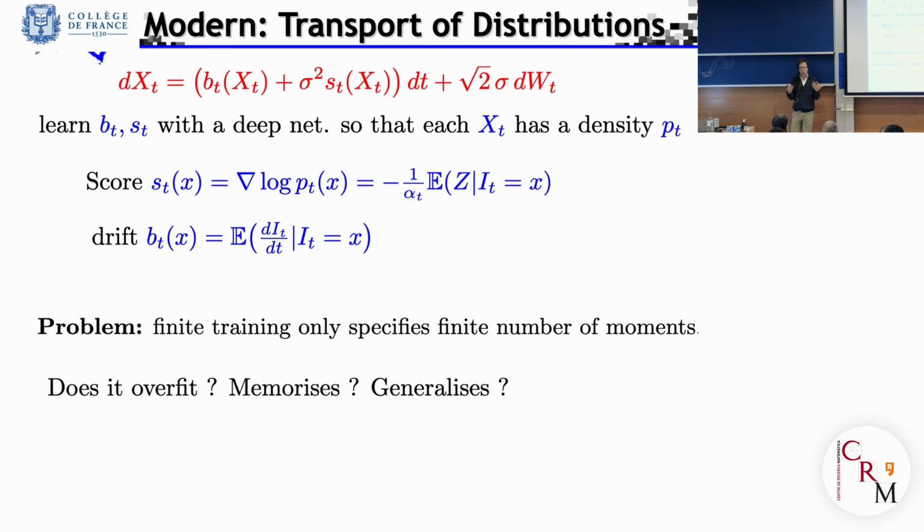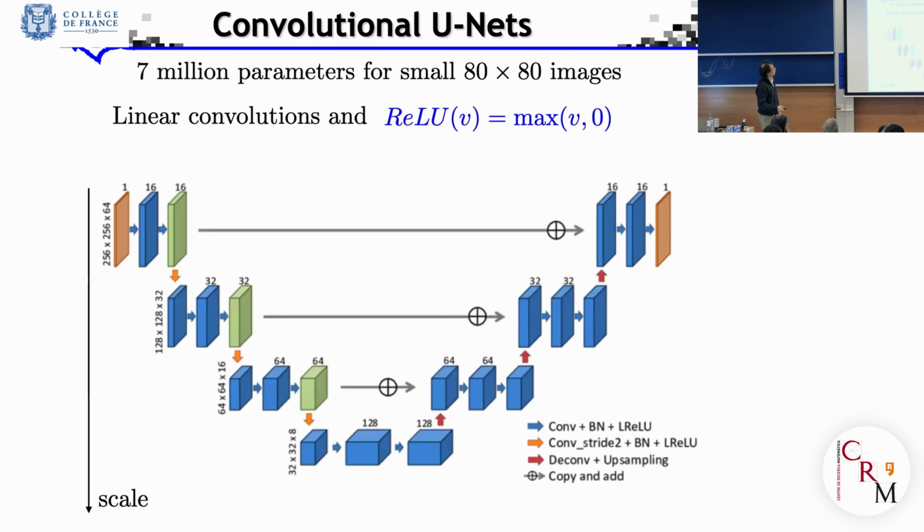It looks much more likely that what you did is take the bed of one bedroom, or a piece of the bed of one bedroom, put it together with the lamp of another image, and so on. You patch everything and you get a new image, but which fundamentally completely depends upon the training data. So that was the question. And we did experiments on this kind of thing with standard neural networks.